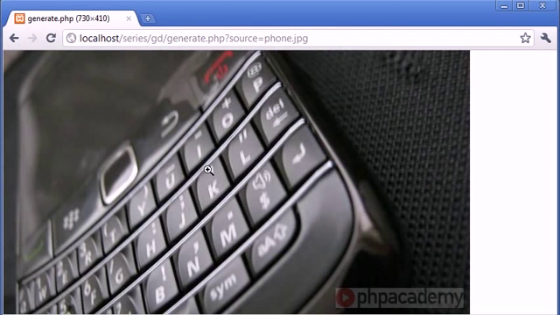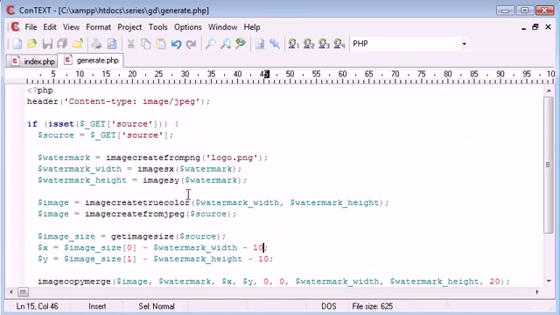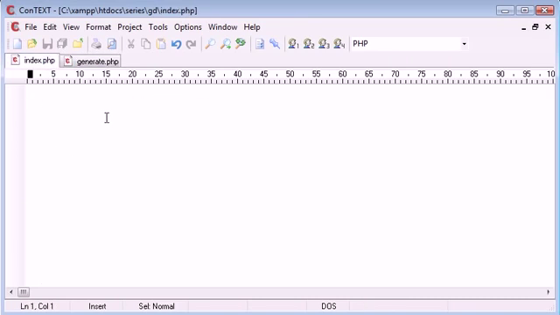Now what we want to do is this generate.php file exists solely as an image. So you obviously don't want to show this to your users directly, but what you want to do is show this from an index file. Now we're going to do this, and then we're going to have a look at saving out our generated file as well, or generated image rather. So in the source I can type in generate.php, sorry.